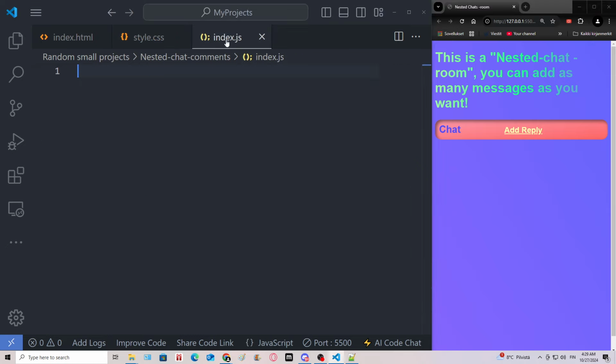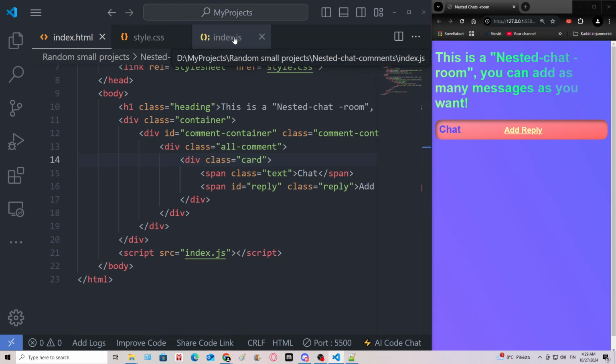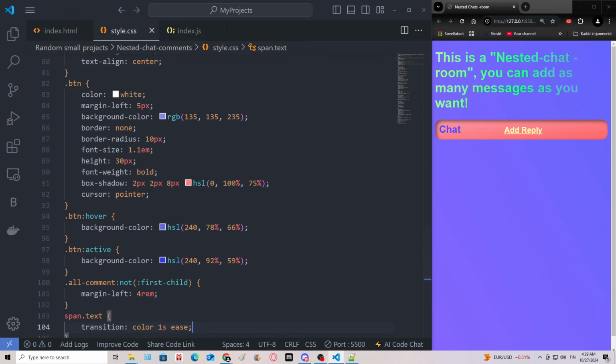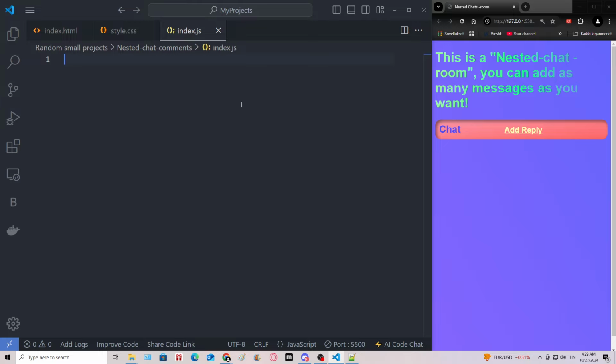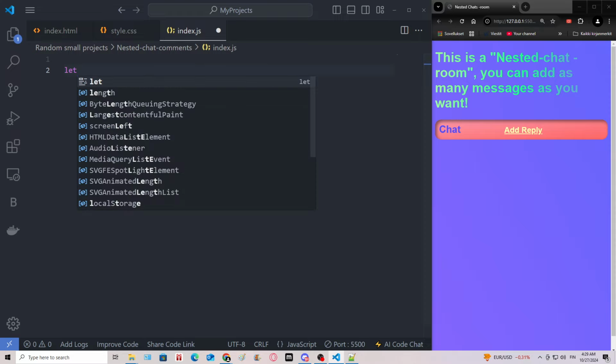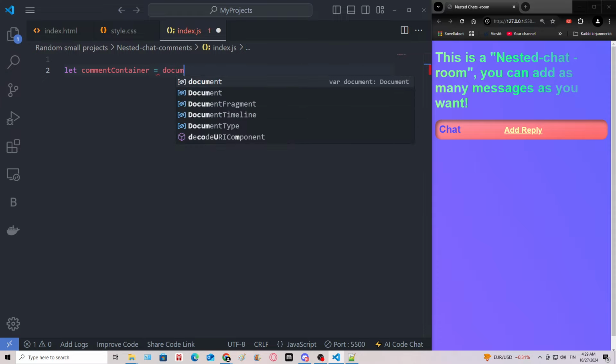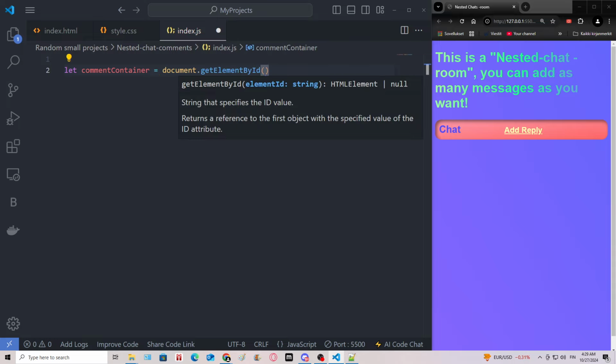Okay. Then we gotta go to the JavaScript part, cause we really don't have anything else to do here. So let's first create a comment container equals document.getElementById.